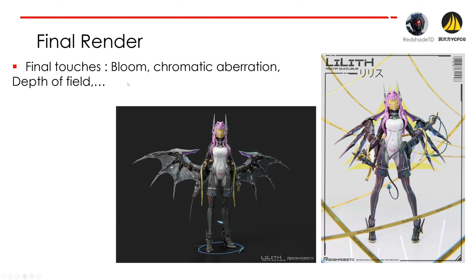And then it's time for the final touches. Things like bloom, chromatic aberration, depth of field. Keep in mind some of these, but carefully consider how many of these would work on your renders. Because having too many of these or having any of these be too strong can really break your renders. So you use them sparingly and carefully.